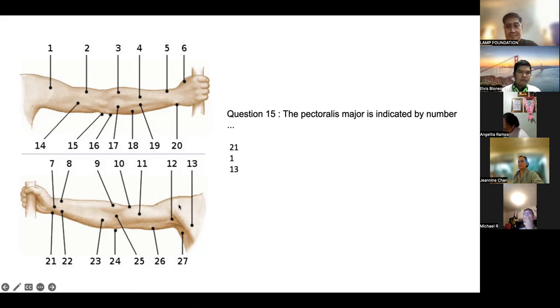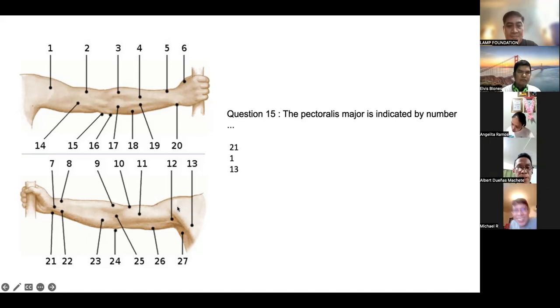Pectoralis major is... change your glasses as well. Ano ba number 13, Doc? Kasi wala pa yung answer sheet ko. Sa PowerPoint. Lahat ng connection niya nakalagay na doon sa PowerPoint. Kaya lang hindi siya naisagot doon sa tamang order. Okay. Sige, no problem po. Maraming salamat and congratulations. Doc, you'll get 1 to 2. I'm sorry. Okay po. Thank you very much.